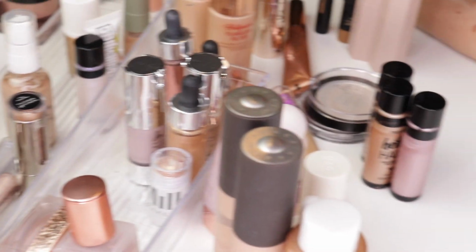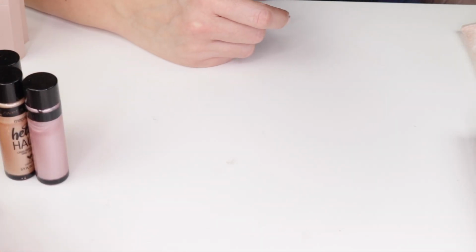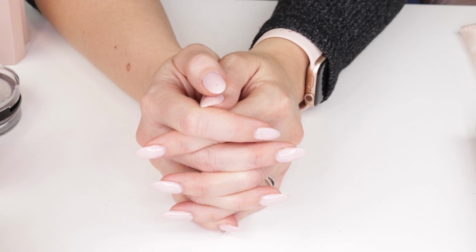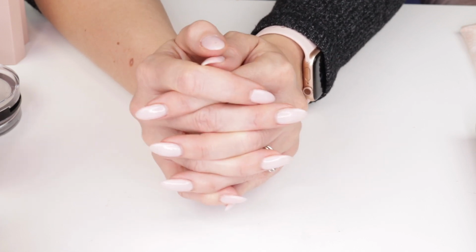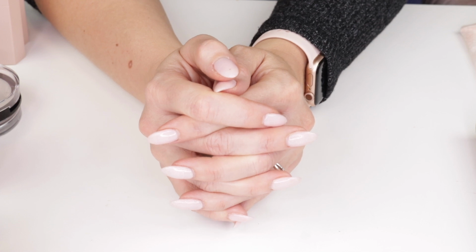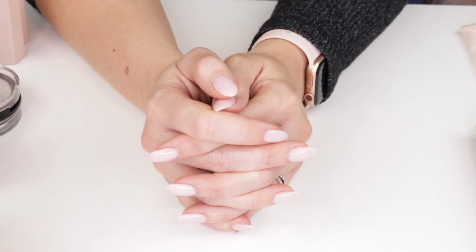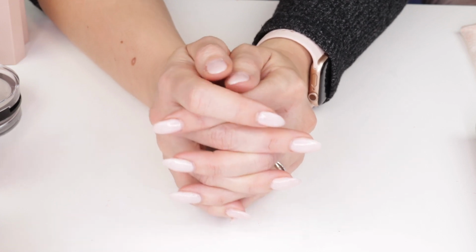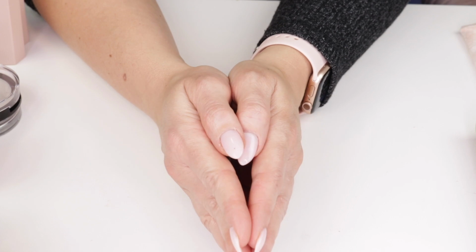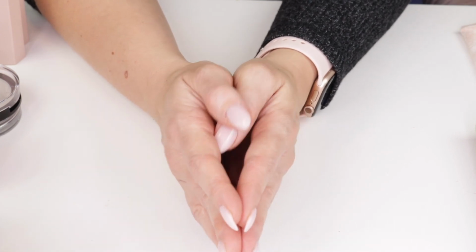All right, I'm just giving you a slight glance at what we've got going on over here. I know I usually show you my entire stash before we get started, but I've already semi-organized it for this and I forgot. I also just got done filming my powder highlight declutter, and at the beginning, I put a goal for myself of how much I wanted to declutter. I said 30%. So for this, because I love my creams, and I'm a little scared, I am going to set 25%. Yeah, I think it's achievable. 25%, we can do this.